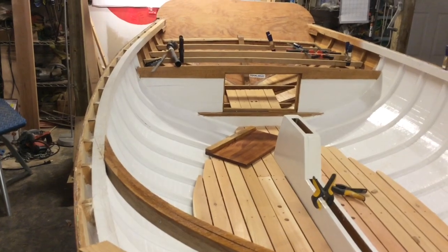Now I'm getting ready to do the ones in the back. So kind of the same process. Go to the plan over here.